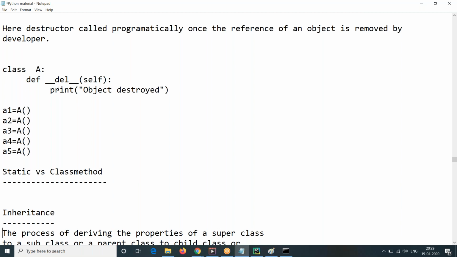Just a quick test here. Create a destructor like this and create some objects like this. And once the execution of the program is completed, you can see that this destructor is automatically called and it performs instant garbage collection on that. Obviously, your Python will come and do that garbage collection. But if you put a destructor, you are explicitly trying to do the garbage collection.